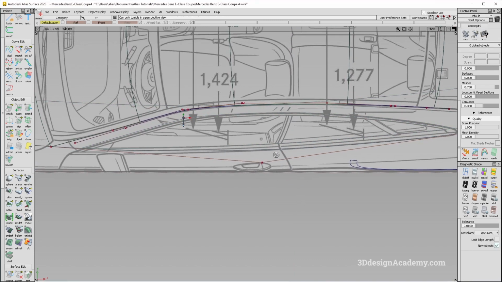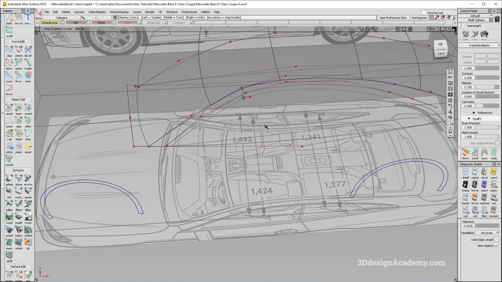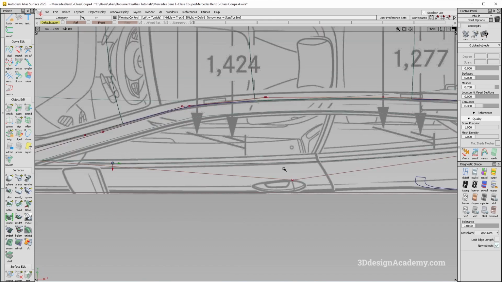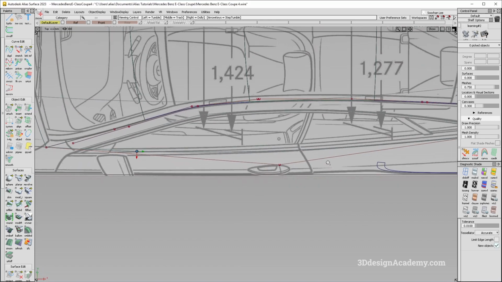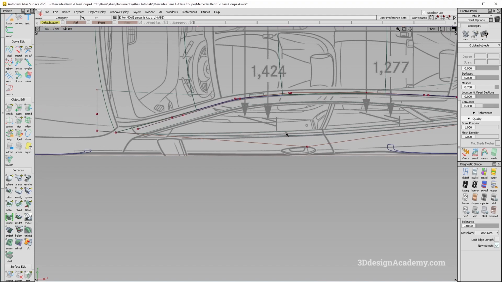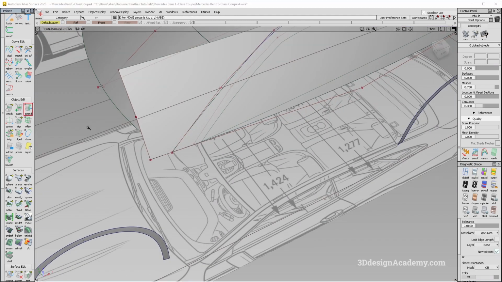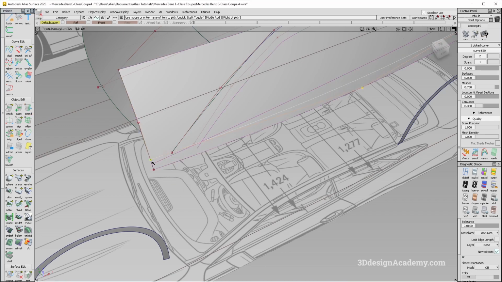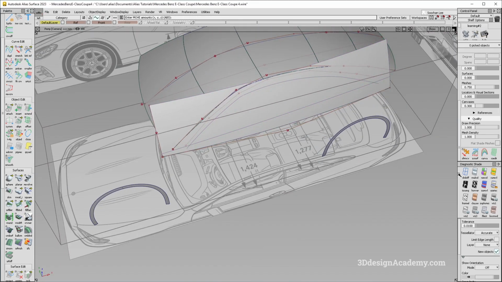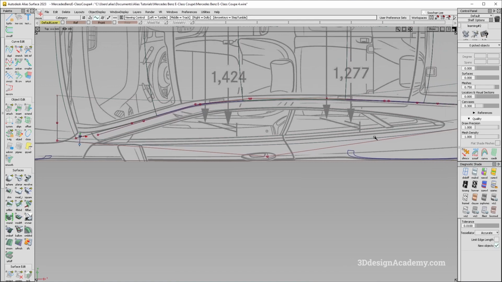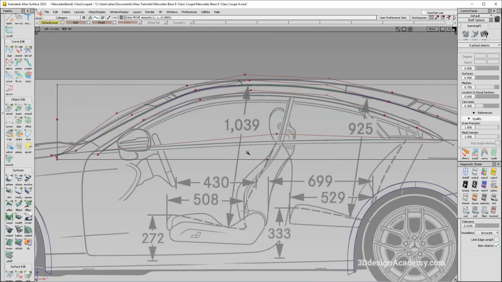All right, so let's go ahead and work on the trim. Now, this is going to basically dictate the shape of the body side, so you want to make sure to match it as much as possible. However, that said, there's a good chance that we might be manipulating this a little bit later. So first of all, I'm just going to extend this one a little bit back here so that we have a curve all the way to here. And I'm just going to move this curve down like this. Now, everything should stay as is because I just slid it down. So it looks like it did. And that looks pretty good.